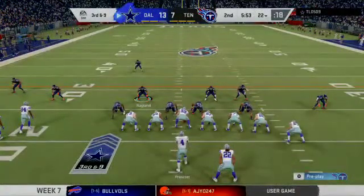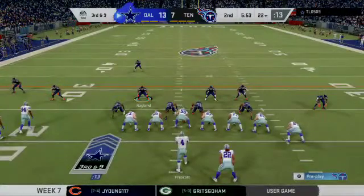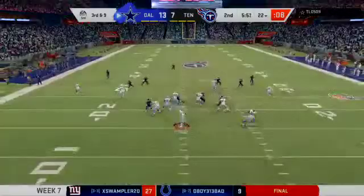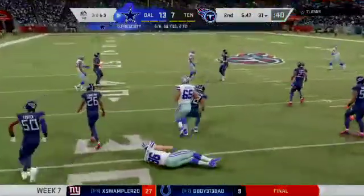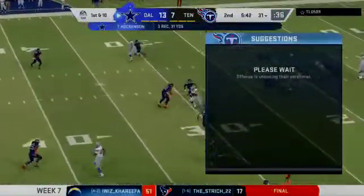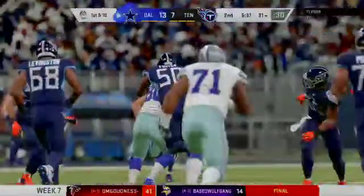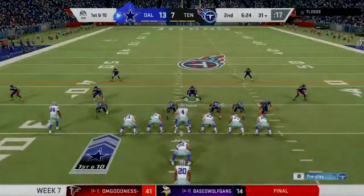After an incomplete pass on 2nd down, that'll leave him trying to convert on 3rd and 9. Mike is 59. Mike to 59. Mike, check, 59. From the shotgun, it's Prescott. Open man, he's got him, the tight end, Hockenson. And he's going to get to the 31, enough for the first down. 9 yards on the pickup there, and it keeps the drive alive. First down, Cowboys.